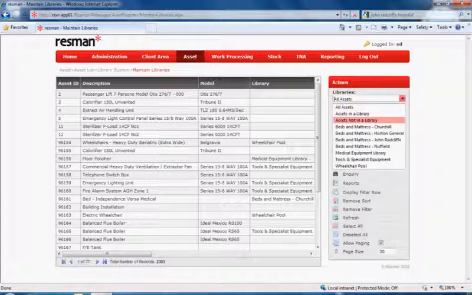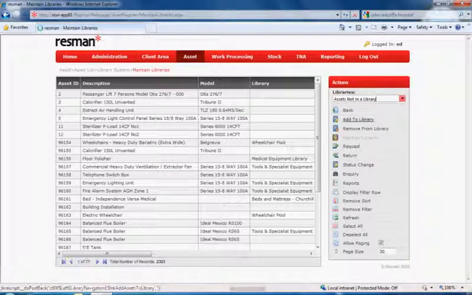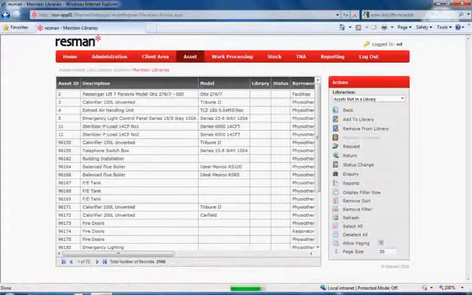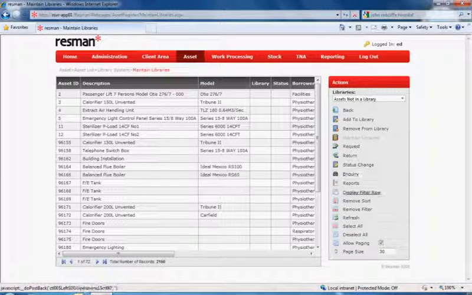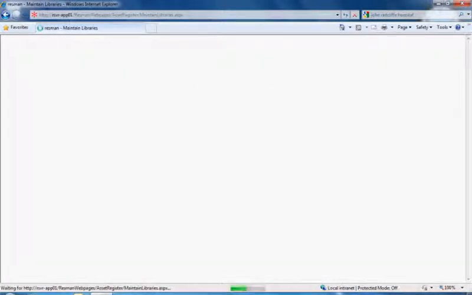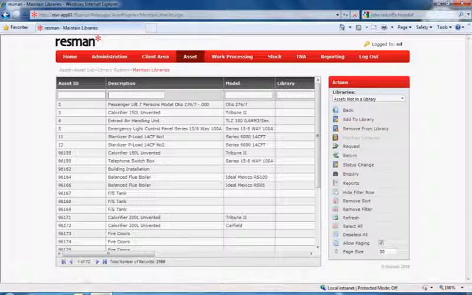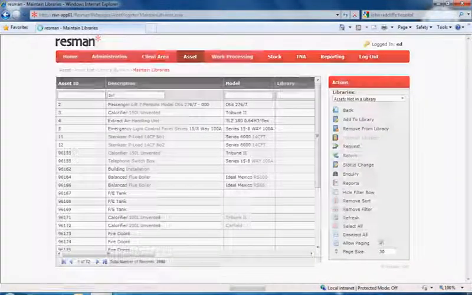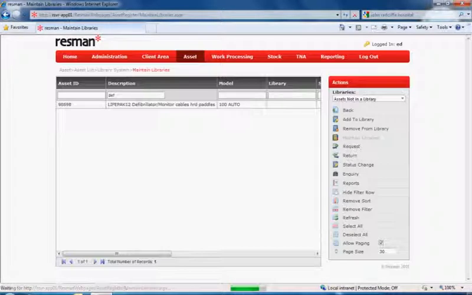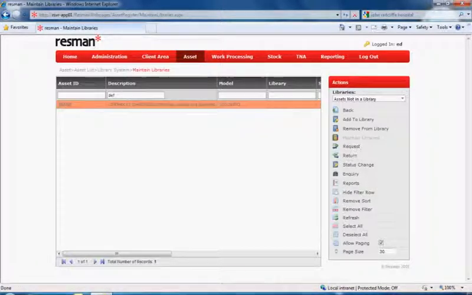Okay, moving quickly on, having now added the asset to the register, we want to add the asset to the library. So I've selected the assets not in a library, and I'm quickly going to use the filtering option to find the particular asset that we're looking for. There it is.